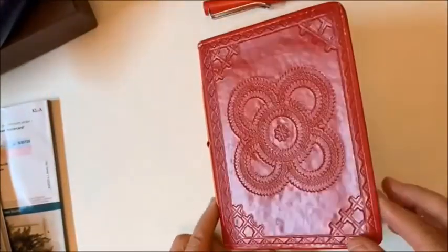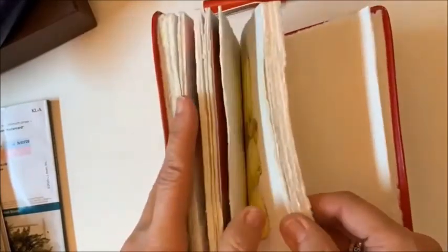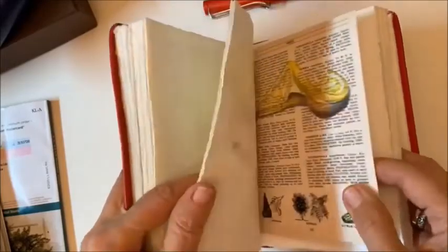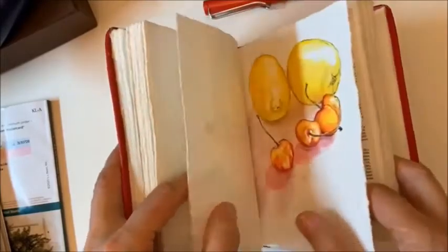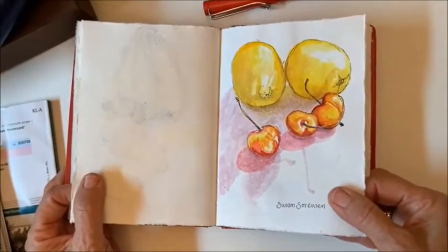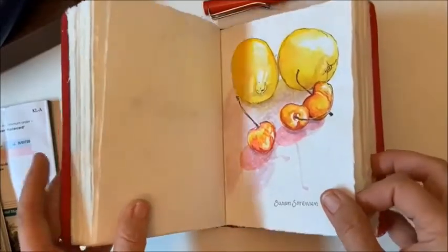There's a lot of artists who are unhappy with so many bookmakers turning out yucky paper in sketchbooks. And they say that we as artists need to just quit buying them so they'll quit making them. Well, the problem is that so many people give them as gifts.